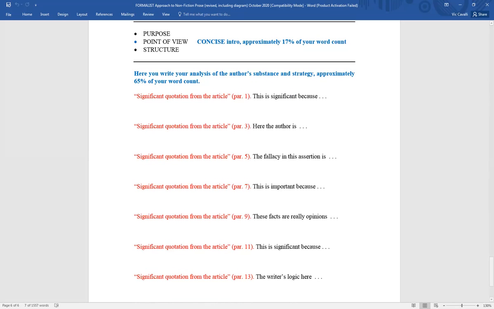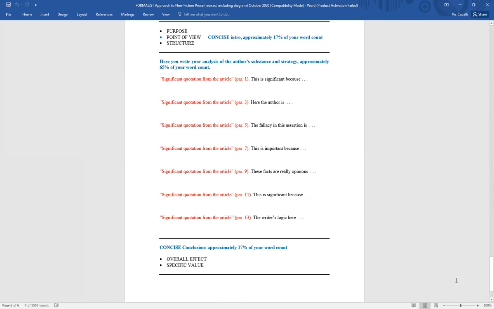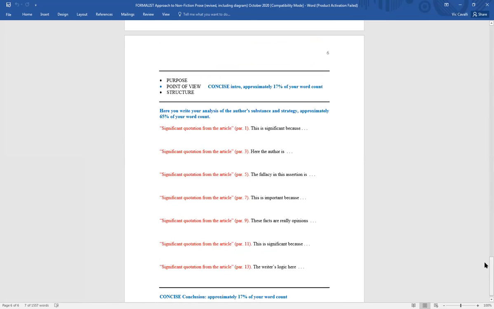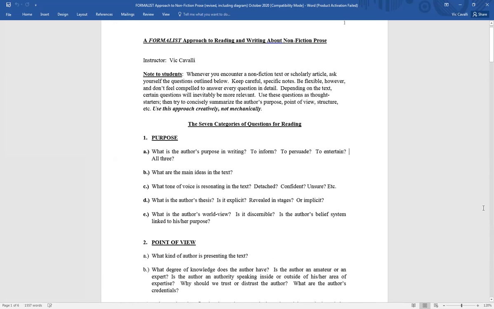Let's go back to page 1 and we'll go through the document as a whole, explaining how it all works. And then I'll read for you 2 sample papers written by students that are outstanding examples of formalist analysis writing. So in other words, I'll give you the theory first, and then we'll give you the practice. And then we'll do some practicing of our own as we develop our skills and get ready for the in-class formalist essay and the final exam in this course, which is also a formalist essay.